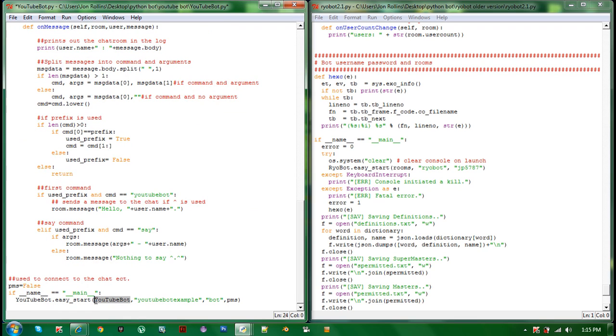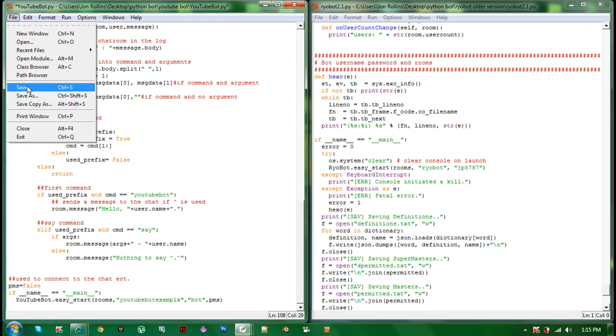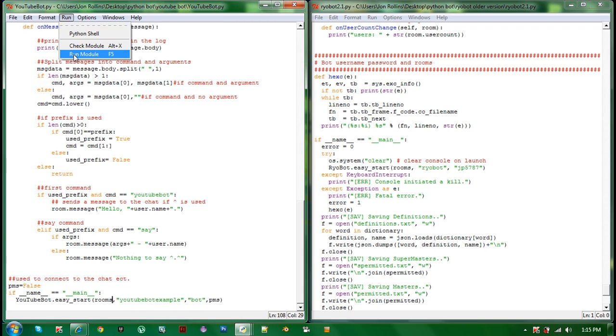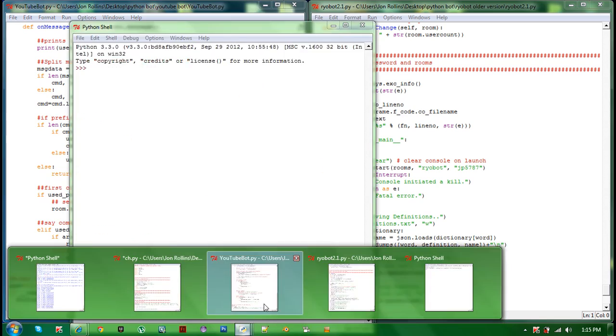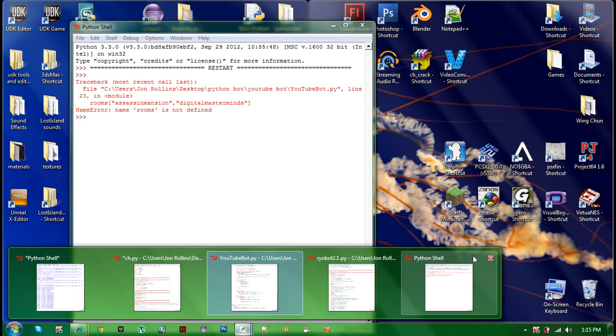So now we'll go ahead and put rooms in here. Rooms will reference those rooms. YouTube bot example, bot, and PMs are going to be false. Now we'll try to run this and see if it actually does.